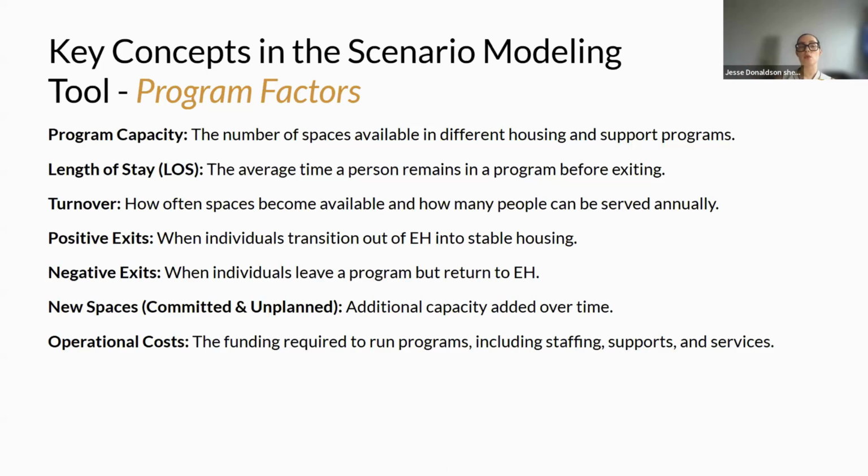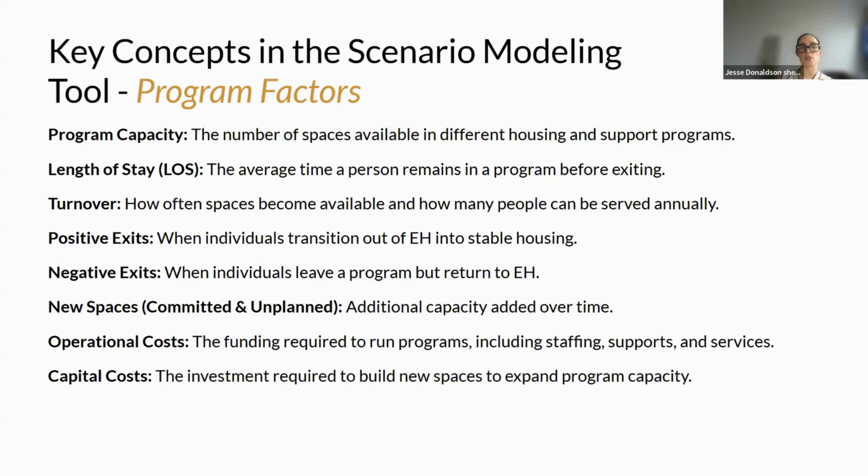Operational costs. So we work with communities to figure out what an appropriate operational and capital cost is per type of space. Sometimes we use real data, but sometimes they might say, yeah, our operational cost for supportive housing is, I don't know, $50,000 a unit. And that's not enough because we're not able to support high acuity individuals. So we might actually increase that operational cost beyond what's actual in order to model a more realistic scenario.